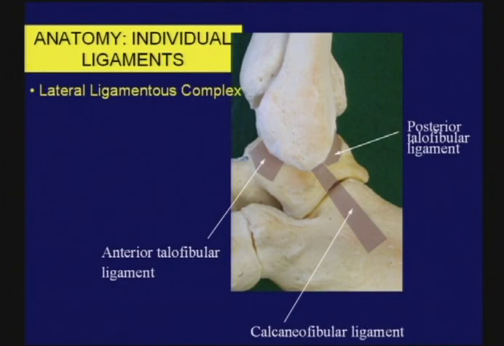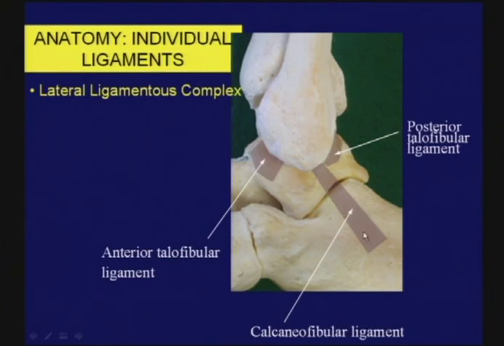Perhaps more important, the second characteristic that is different among them: the anterior talofibular and posterior talofibular ligaments are related to one joint, and that is the ankle joint. So they are stabilizers of the lateral aspect of the ankle joint. The calcaneofibular ligament is related to two joints, the ankle and the posterior subtalar joint, this joint right here. So it is a stabilizer not only of the ankle joint, but of the posterior subtalar joint.